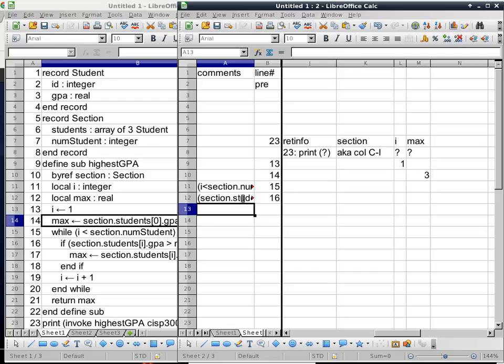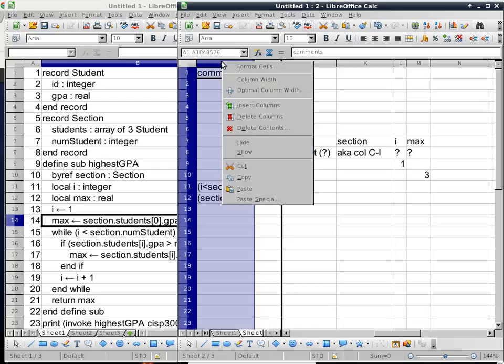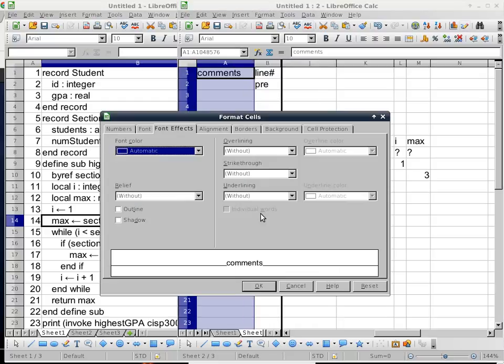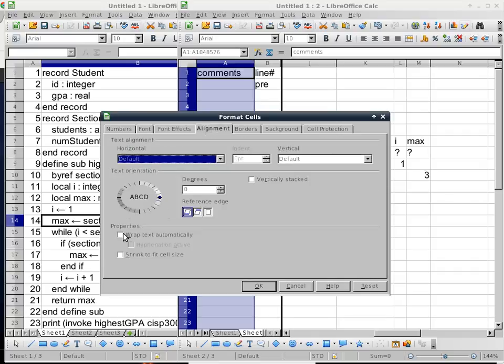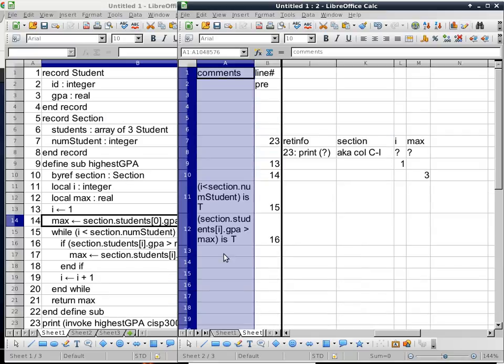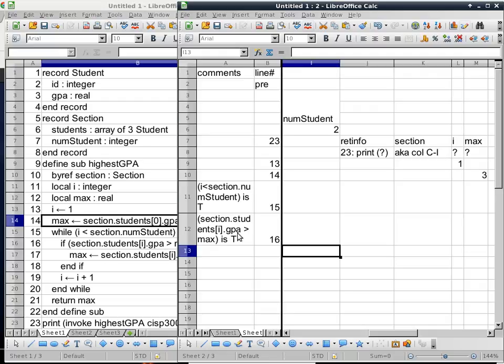Are we doing okay so far, even though the actual condition is truncated because I can't display everything at the same time? Well, I kind of can, except I'm not sure whether the wrapping around is helping or not, but we can give it a try. So we can go to alignment and turn on wrap text automatically. This way we can see the entire thing, except it is not truncated, but wrapped around.